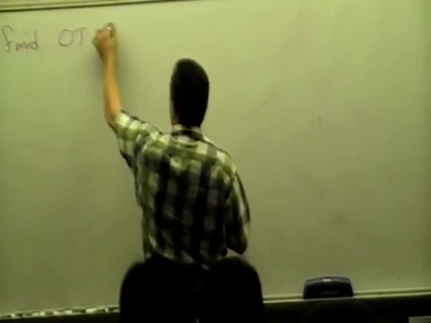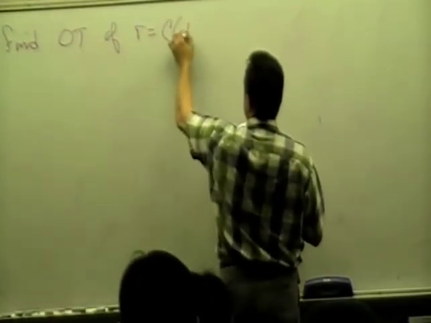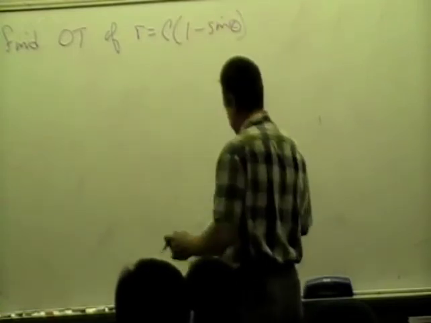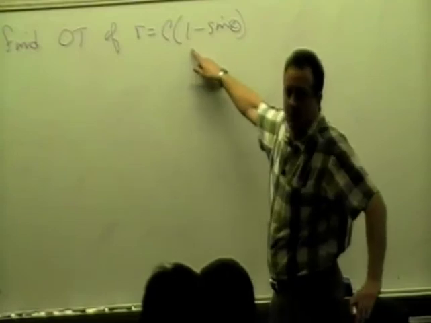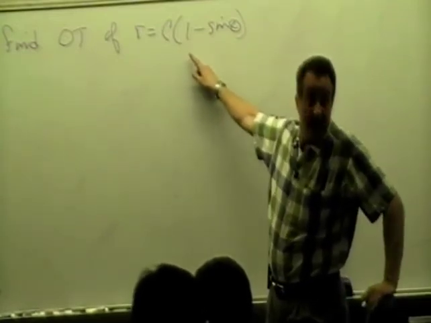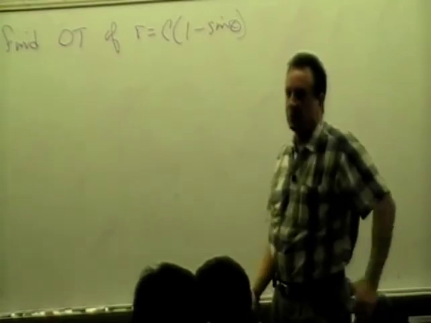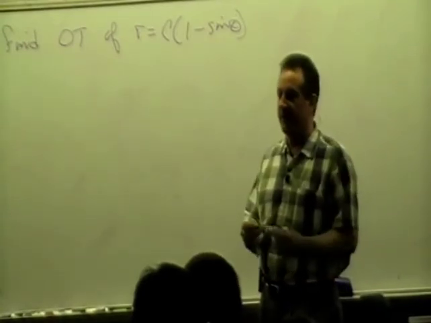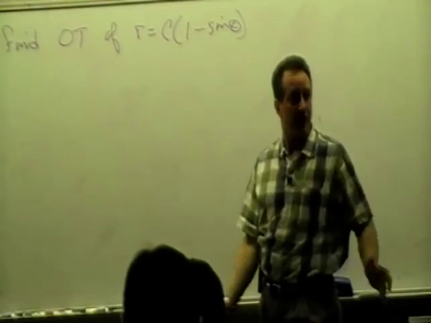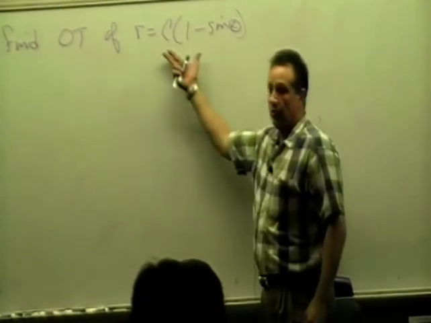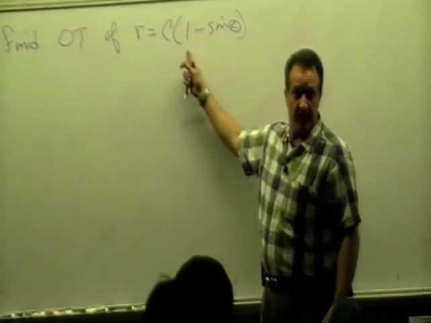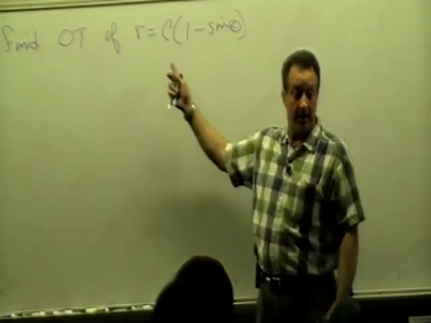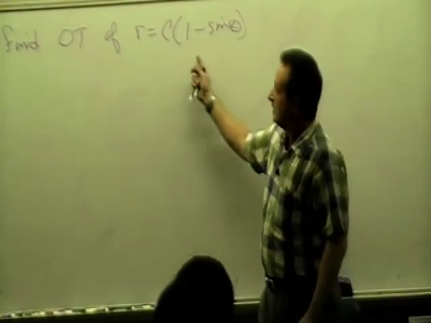Let's say I wanted to find the orthogonal trajectory of r equaling c times 1 minus the sine of theta. That means I'm given a polar curve. Matter of fact, is this one polar curve? It's a family of polar curves, right? Where c is a constant. So I have a family of polar curves, just like I had a family of curves in rectangular coordinate system. I want to find the orthogonal trajectory of this family. Maybe one curve, it may be many. It will be another family. How do I go about doing that?